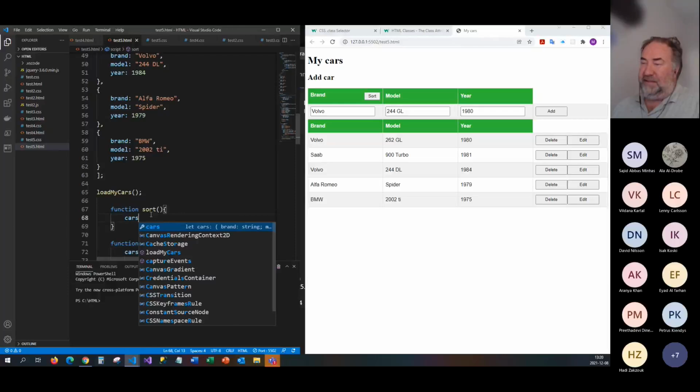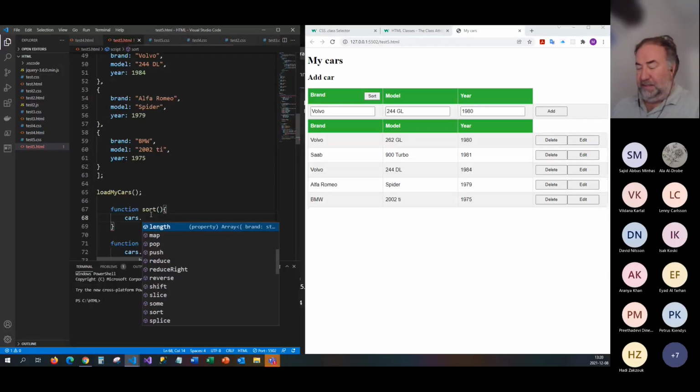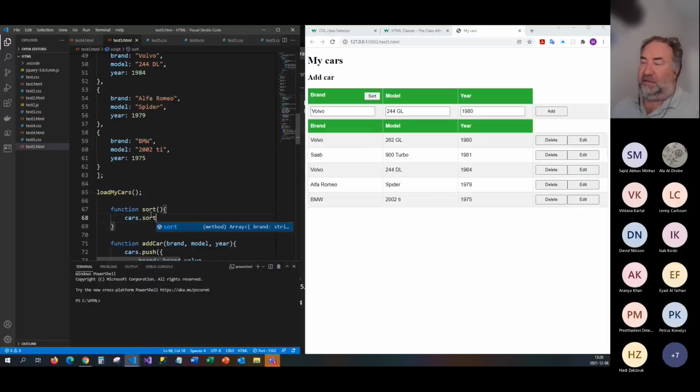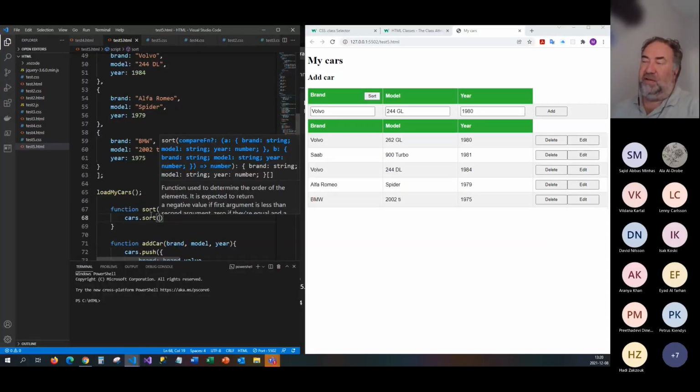And this cars is an array, and it has built-in functionality for sorting. It's a little bit specific when you have objects that you are sorting. If you would just have an array of strings, for example, it would work right away with the sort. But now when you have objects, you need to tell what property to sort on in the object.